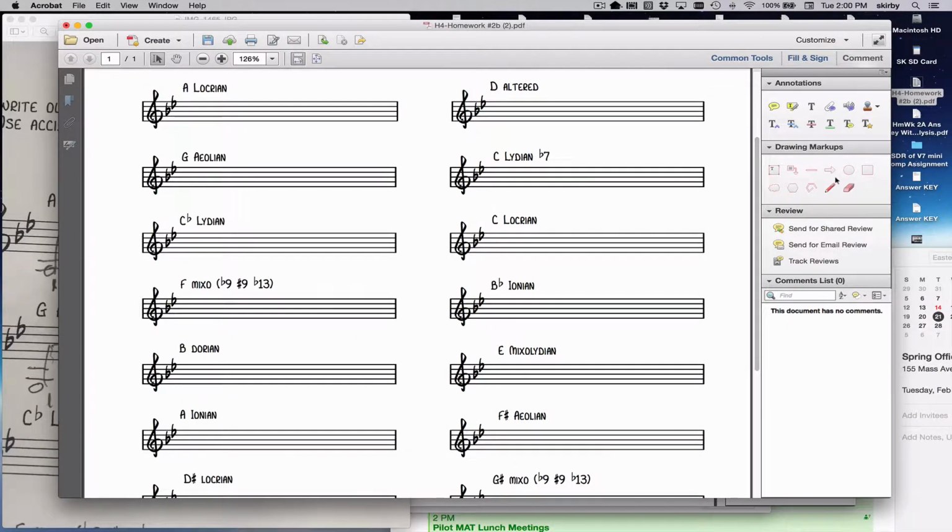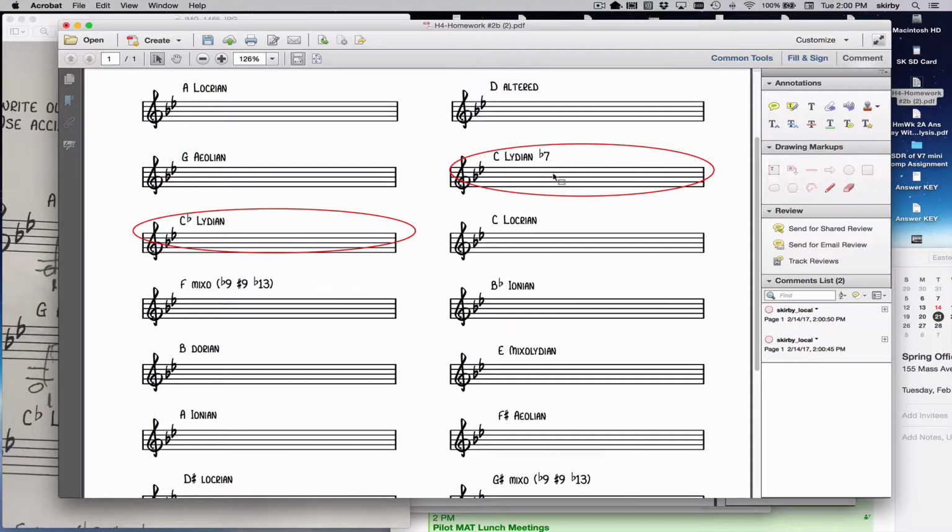Next, I'd like to talk about Lydian chord scales. Lydian chord scales are very easy to write if you know something about their structure. Lydian major scale or Lydian flat 7 both have the same interior notes, that is, notes that are the non-chord tones: the potential 9, the potential 11, and potential 13. They both have the same ones, which is a II major chord. In other words, a major chord that's up a whole step from the root of the key of the scale. So up a whole step from C flat will be D flat. Up a whole step from C will be D. Well, that is the triad that will go in between the chord tones.